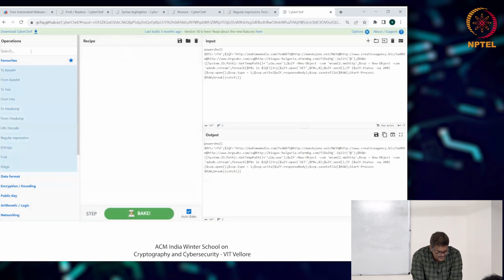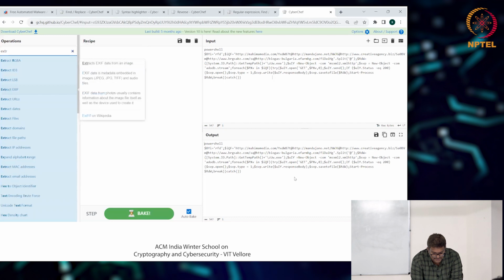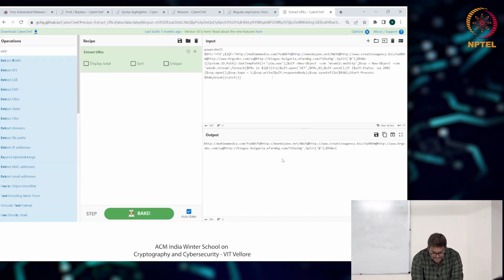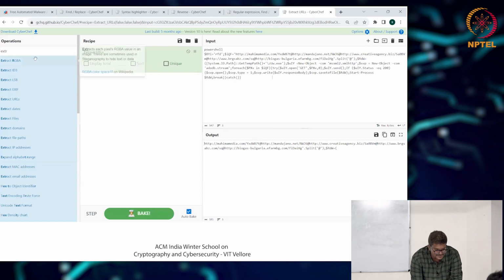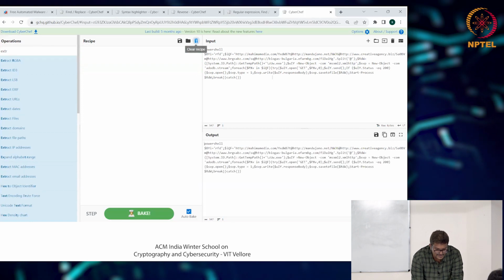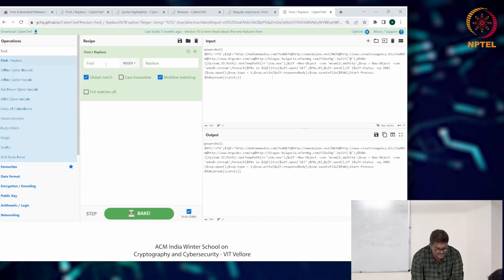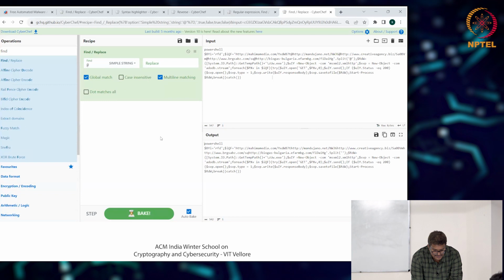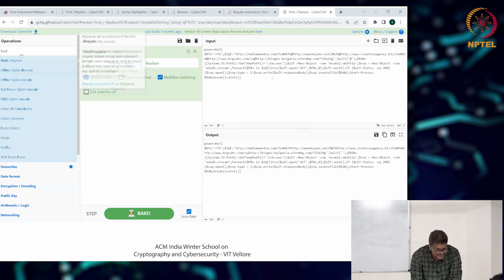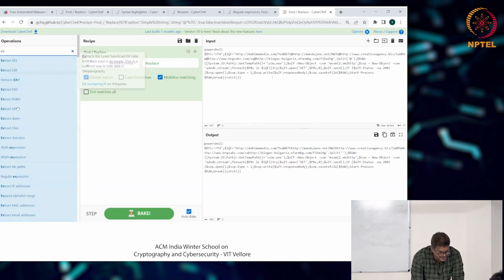Okay, you got it? So now I am going to extract the URL out of it. Now I got it, right? The URL is split with @. So now how can I remove that? Okay, find and replace. What is that? @, a simple string, right? Then I can extract the URL. Will it work?